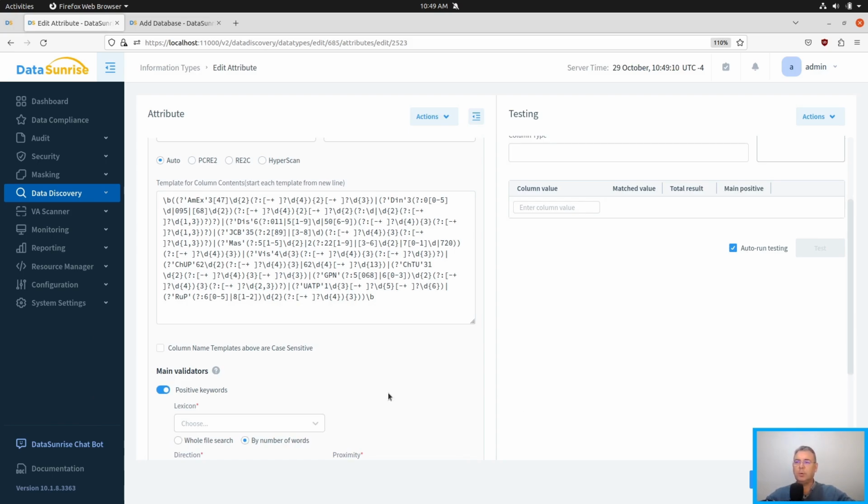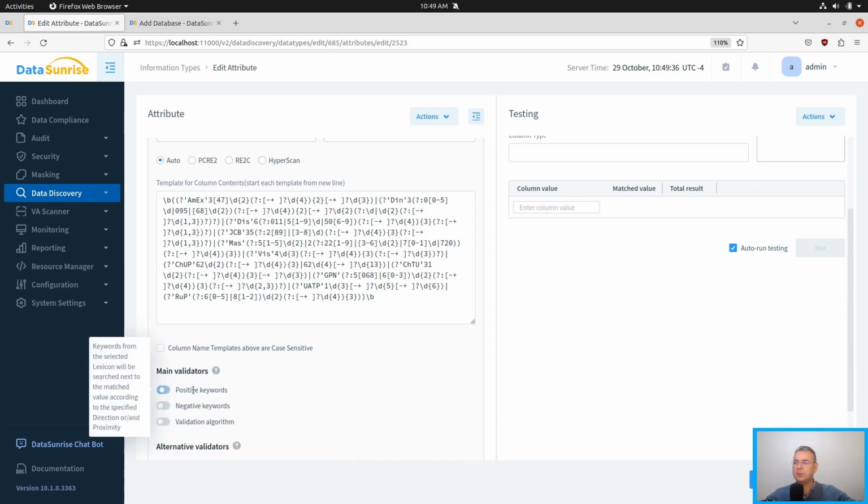You can upload this list of predefined lexicons or keywords to help DataSunrise find positive keywords around your sensitive information. This lexicon will be searched next to the matched values and will add additional validation to this information.